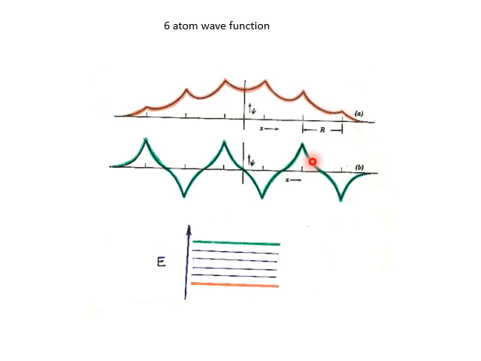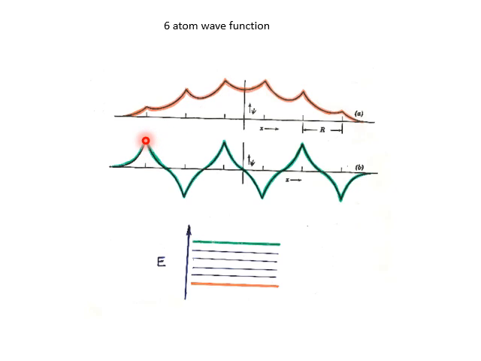So here's an example of when we have six wave functions. And in this particular case, the so-called solid is terminated here, so the wave function has to go to zero at the boundaries. But in between, I've still got my atoms. And if all of the wave functions on all of the atoms are in phase with one another, then I get positive, positive, positive, positive. It's a relatively smooth overall structure where adjacent atoms have the same phase.